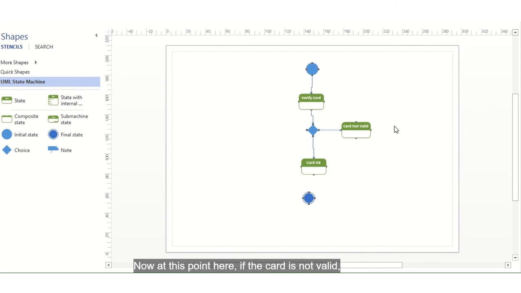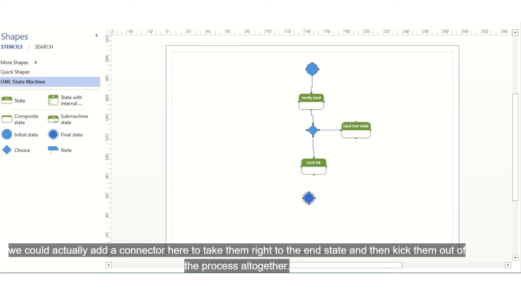Now at this point here, if the card is not valid, we could actually add a connector here to take them right to the end state and then kick them out of the process altogether.